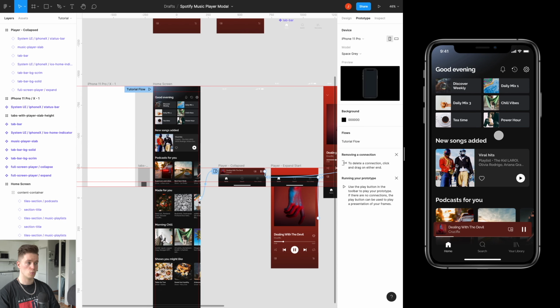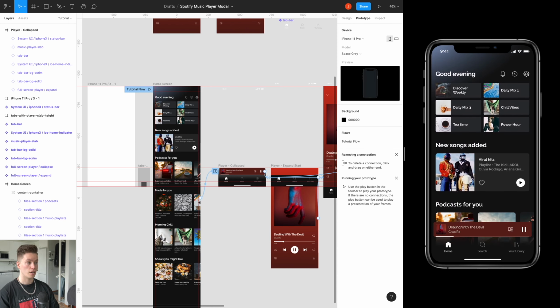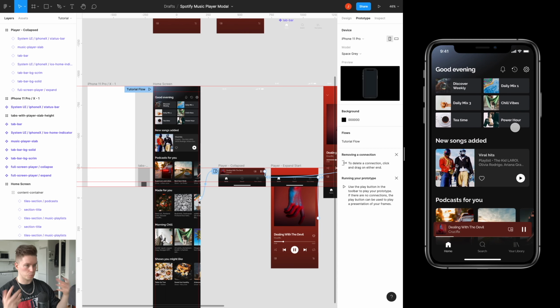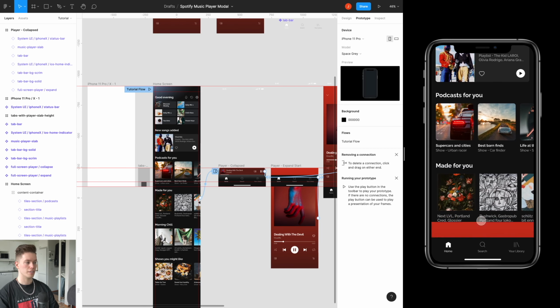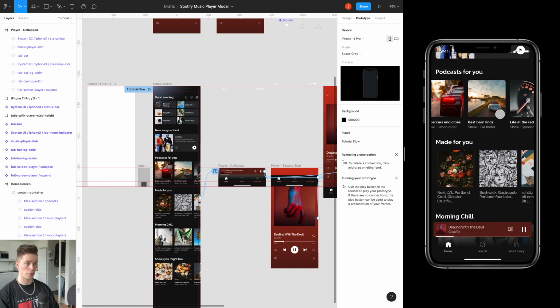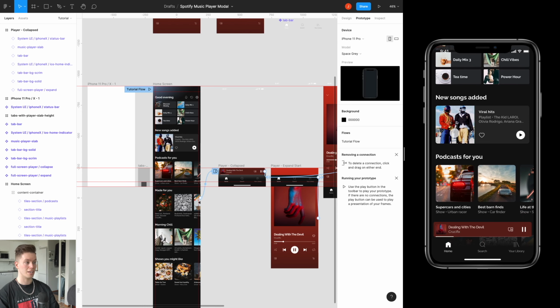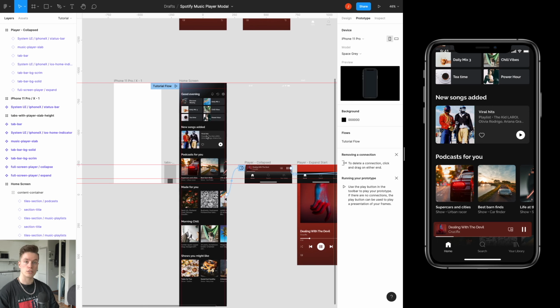I still need to give you a quick disclaimer about using this technique in your prototypes. So while it may seem that you can interact fully with the underlying prototype or the design behind this overlay, well, you are limited to scrolling. So you can only scroll vertically and horizontally here. But if you connect any other like interactions to this design, you cannot interact with those as long as the overlay is open.